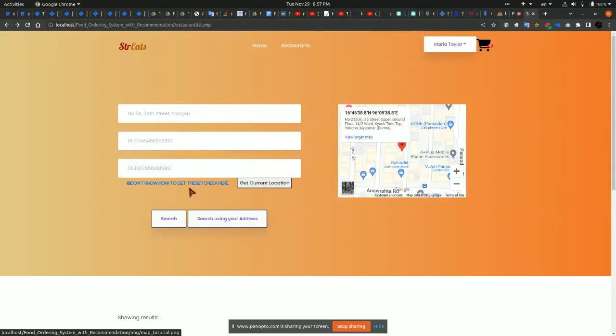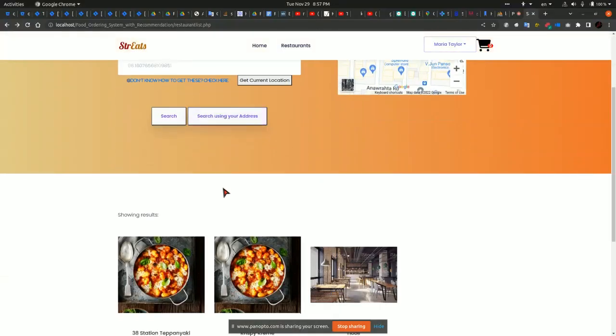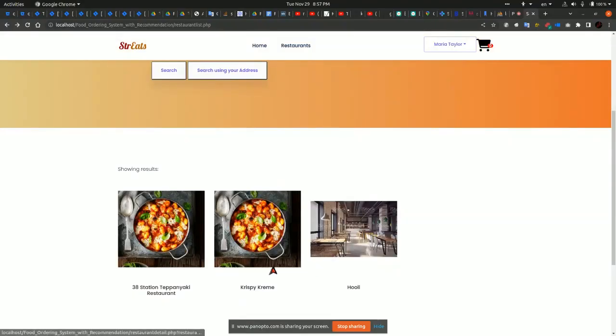Now let me get back, and if for some reason they want to insert a different latitude and longitude, then it's still fine. They can still insert these data, and if they want to get back to using their old address, then they can do so by clicking on this button right here. After they are satisfied with this, they can click on search to search the nearest restaurants within a 2.5 mile radius from this location. Now, these three restaurants are the nearest restaurants to that location.